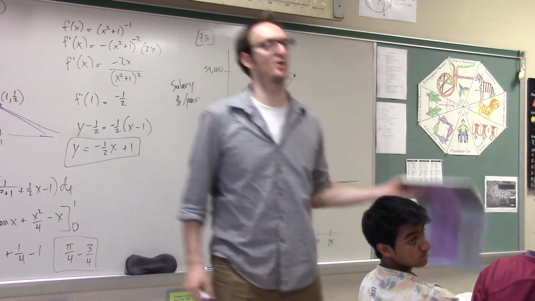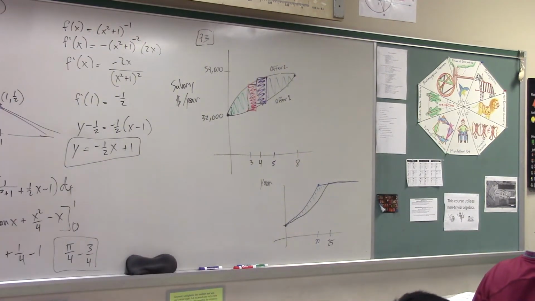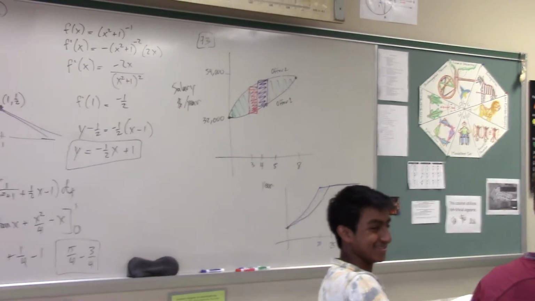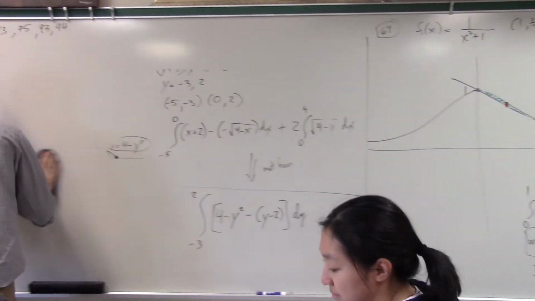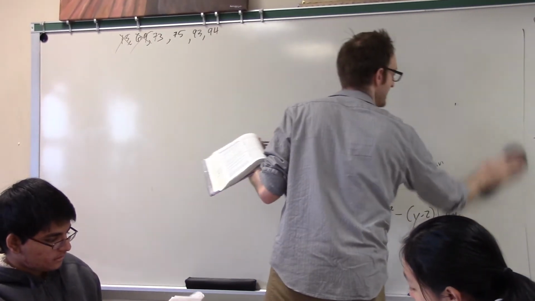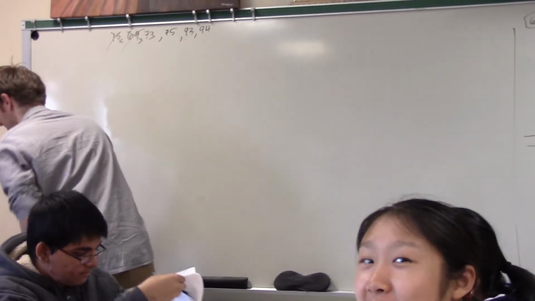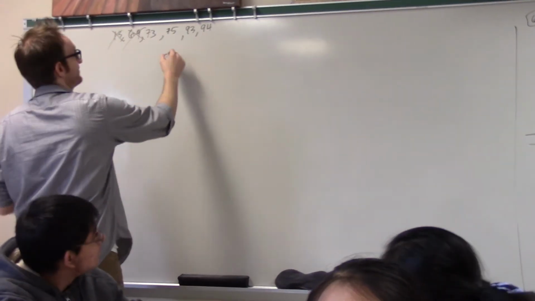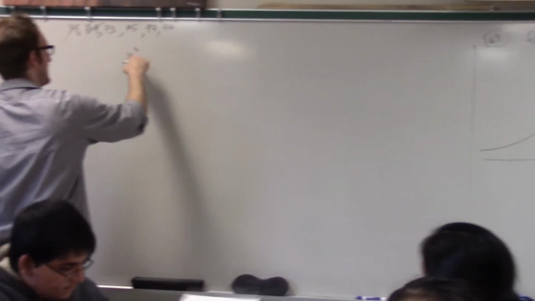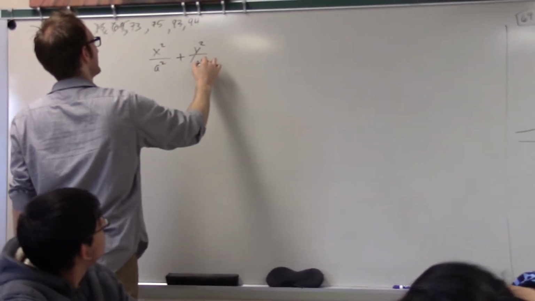Problem 94, you might groan a little bit upon hearing how to do 94, but anyway, I'll just show you. 94 is an awesome problem which says, find the area inside an ellipse. So we talked about ellipses last semester. So this is x squared over a squared plus y squared over b squared equals 1.